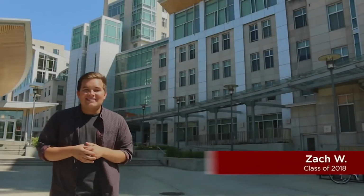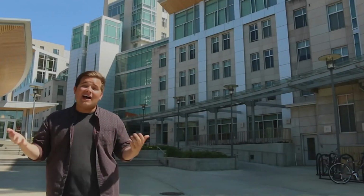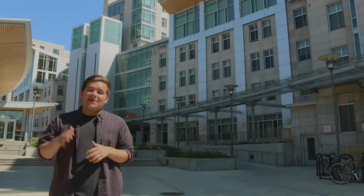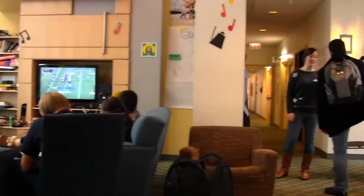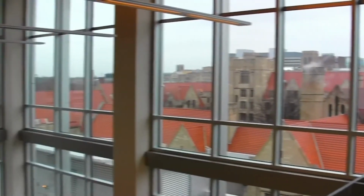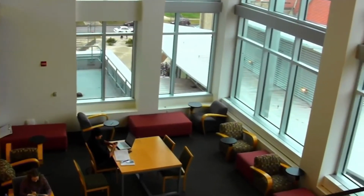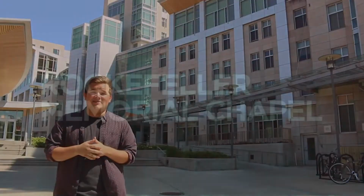Hey everyone, I'm currently standing outside Renee Granville Grossman Residential Commons, formerly known as South. This is where I got to call home this past year. It houses about 800 students and contains 8 houses, including mine, Crown House, obviously the best house on campus. It offers singles, doubles, and apartment-style accommodations, along with study rooms with beautiful views of campus, practice rooms with pianos, and a convenience store called Midway Market located on the bottom floor. I've had an incredible experience here, and I definitely recommend you consider it when choosing your housing.